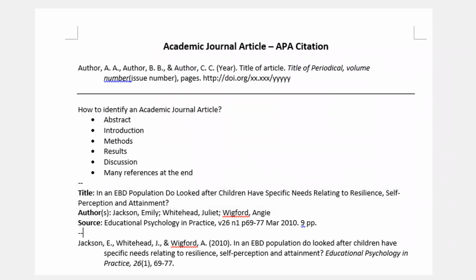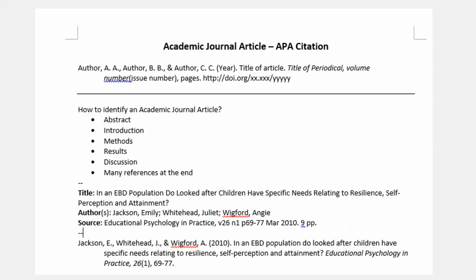In terms of your references section, to properly cite a source and avoid plagiarism, as I mentioned, you need to paraphrase and include an in-text citation when you cite the relevant information in the body of your paper. You additionally need to have a references section at the end of the paper that includes the full version of the citation. There's a different way to create an in-text citation versus a reference section citation, and the basic format is listed here. And again, it's pretty easy to find templates for your APA citation generation.